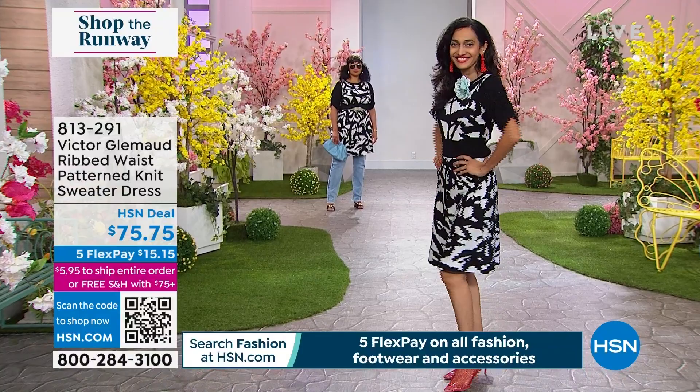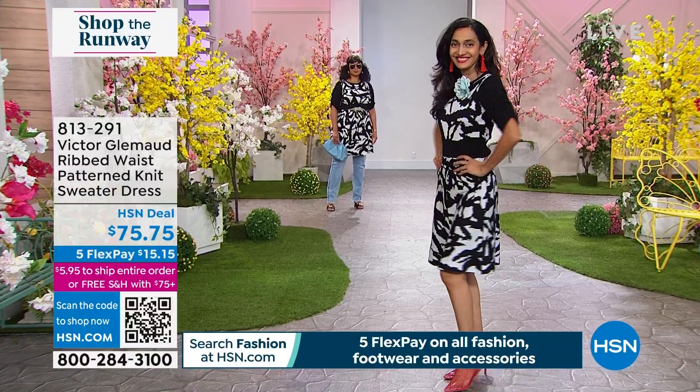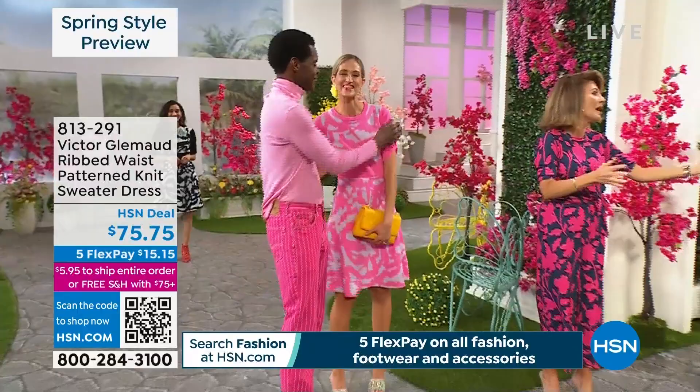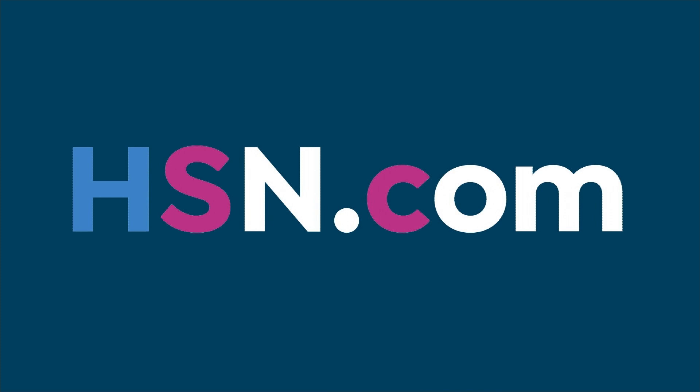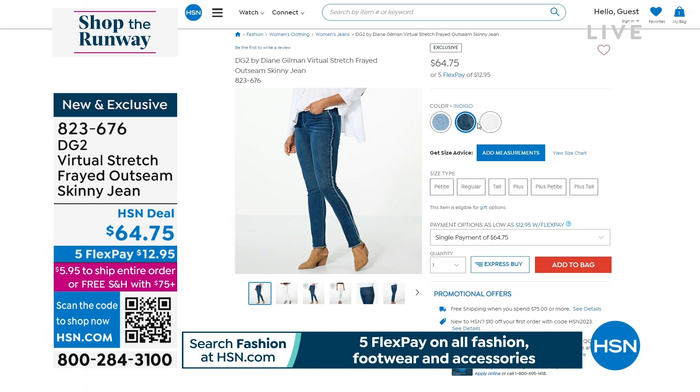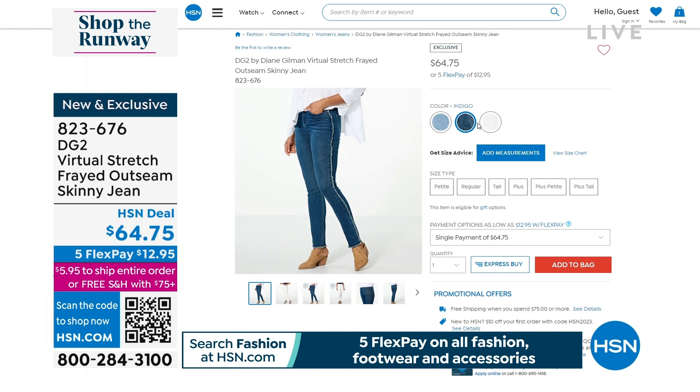If you're just joining us, almost a thousand of you said yes to these beautiful frayed jeans from Diane Gilman. Petite, average, and tall — in white, chambray, and indigo. Last call on that ivory — please order now before they sell out. This is our Shop the Runway spring style preview — the must-have looks for spring and summer 2023. We brought you a great trench coat from Juliana, a fantastic dress from Victor, and now we're going to be talking about wedding season and the it girl look. Wait to see what the one and only Antony is bringing us — he worked with Donna Karan.